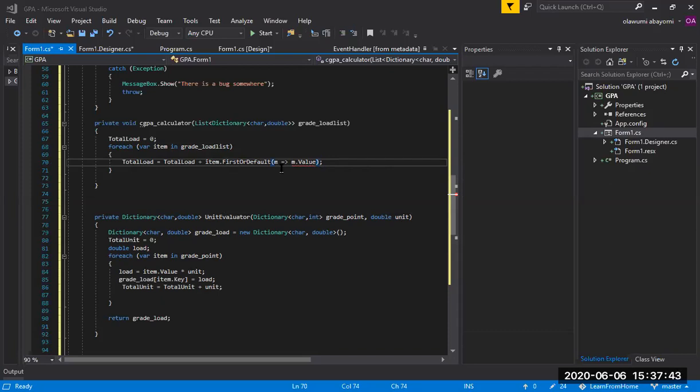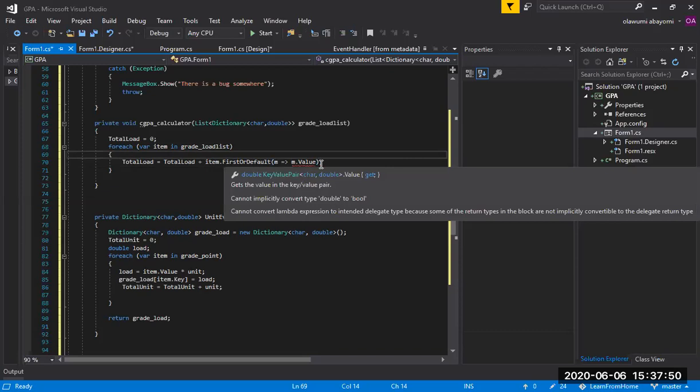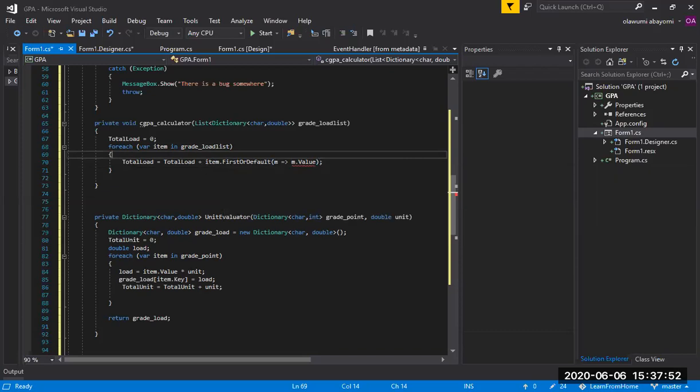Okay, so I need to find a way to get the value from that.